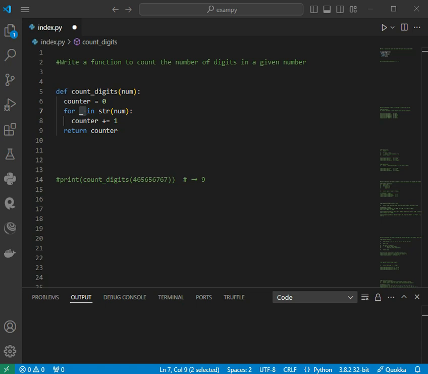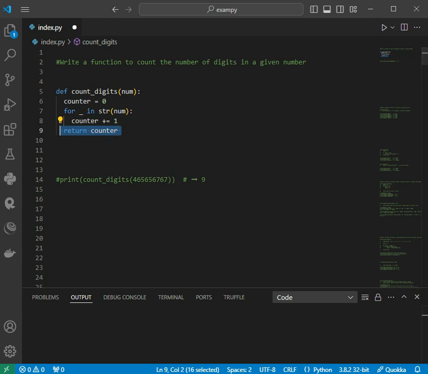Normally, when you use a for loop, you define a variable to represent each element being iterated over, but however, in this case, the loop is simply counting the digits. Therefore, we don't need to reference each individual digit. And then inside the loop, for each character that we are iterating over, we increment the counter by 1. And after the loop finished, the function returns the final count of digits stored in counter.